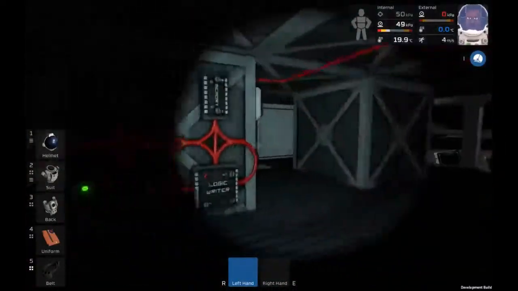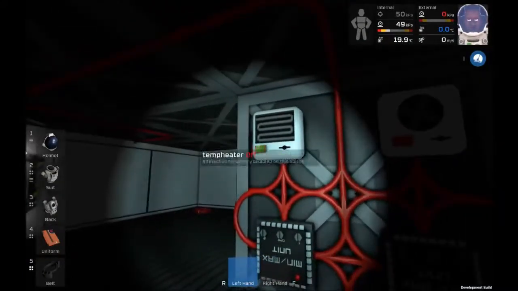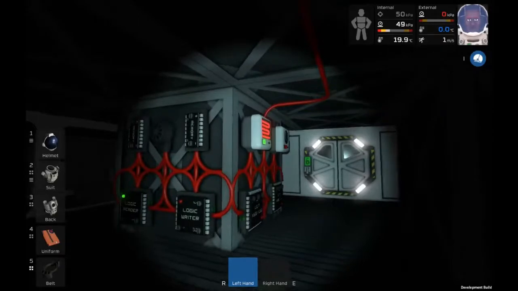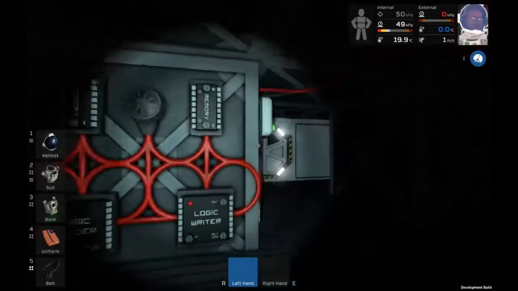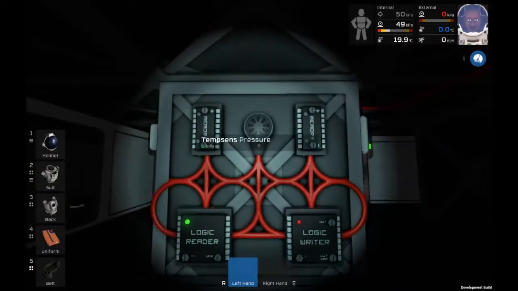Now I am going to just very quickly test to see if this system works. So by turning on the heater, theoretically this should warm up the room. Probably a bit slowly because it's quite a big room, but as that does it, we can start talking about other little useful bits and pieces.